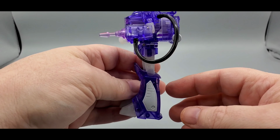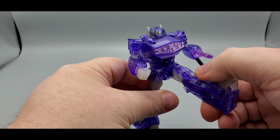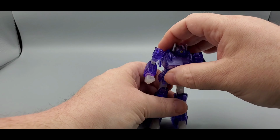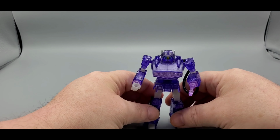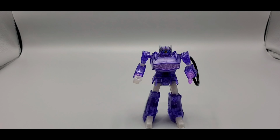And there's the side profile and then the back. And he can go, wah-yah! He can do the robot. He is a robot. So there you go. That is Cyclops and his articulation.